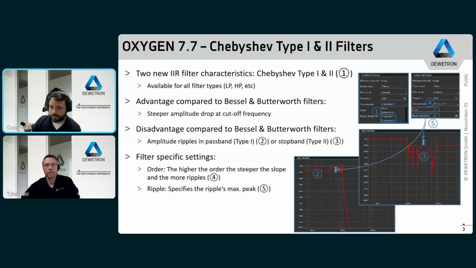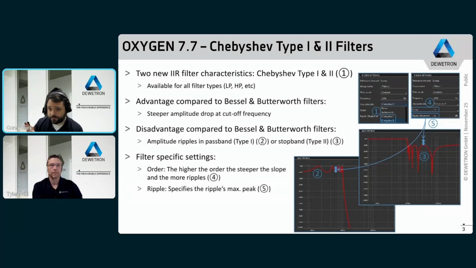No plugin required. It has an advantage compared to the Bessel and Butterworth filters that exist in the software now, where you have a steeper roll-off after your frequency cutoff point. So it's really good at actually doing the cutoff instead of being a slower roll-off for your filter. And this filter type can be set up all the way to the 10th order as well.